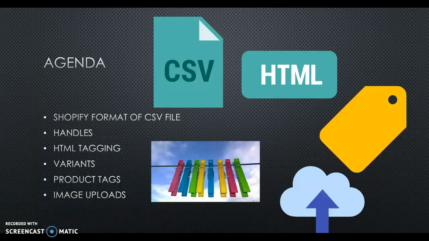We'll talk about variants. Different items have within themselves variations of the item. So we'll go over how you would distinguish between color and size and different attributes that make a product different within itself. And then we'll go over how to properly tag items. It's very important to tag products on your website, especially on Shopify, so the user is able to find the item they're looking for more easily.